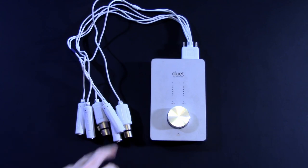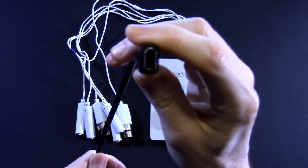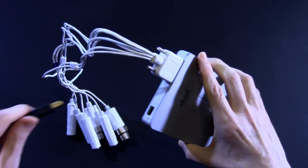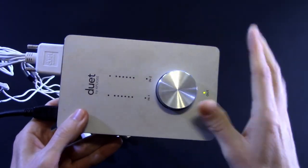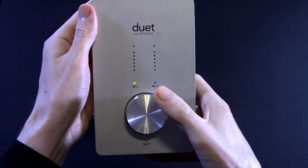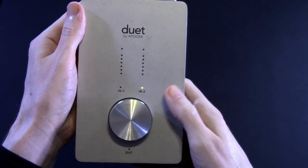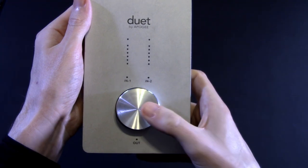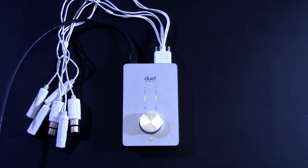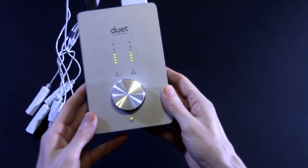Let's connect the Firewire to the device and maybe we can put some sound through it. This is a Firewire 400 cable and it only goes in one way — if you manage to force it in the wrong way, it will probably knacker it. But it has sprung to life. That one knob lets you cycle through input one and input two, and by holding it down it takes the headphones out of mute. Let's put some audio through it so you can see the left and right VU meters — those are basically active anytime audio is going in or out of the device.